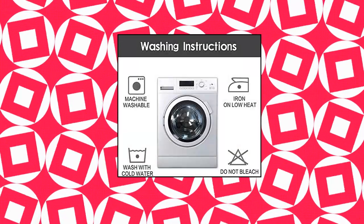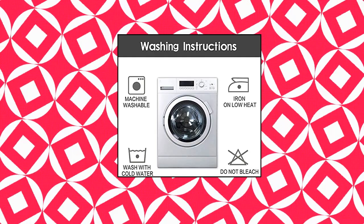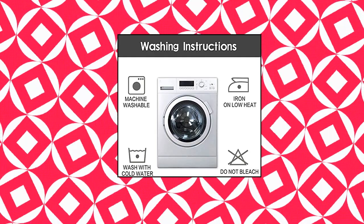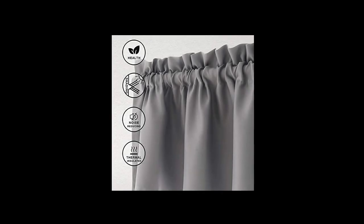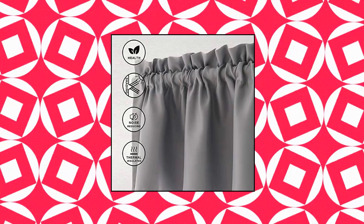Hiasan Valance Curtains for kitchen — blackout thermal insulated solid window curtain valance. Premium fabrics: made of 100% high density polyester, these blackout valance curtains are very soft, durable, and chemical free. One panel per package, each panel measures 42W by 18 inches long. 2-inch rod pocket window valances can fit up to any standard rods perfectly. Light blocking valances: our room darkening valance curtains can block out sunlight and UV rays from the window top, protecting your furniture and floor from damage.